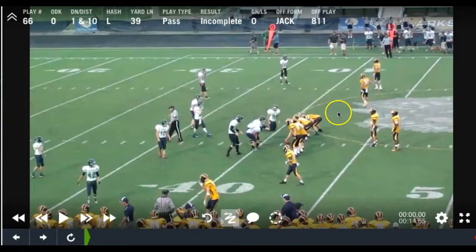If you have two rhythm routes together in R4 terminology, one of them becomes rhythm, and then your second route, even though there's not a double move, becomes a read. And that has to do with footwork and timing in that internal QB clock. So, if our quarterback is going to throw a rhythm route, he is going to hit it on the third step in his drop. And if it's a read route, he takes his 3-step drop from the gun. But then he's going to hitch back up one step before he can deliver it. And that's going to allow him to throw right on time. So, now that we understand that, I'm going to roll this clip.